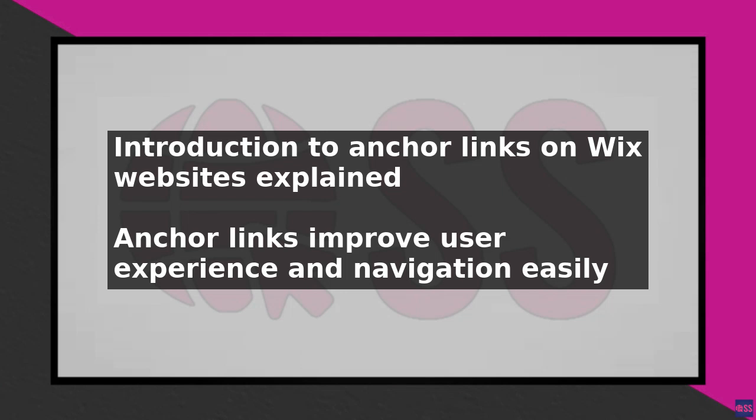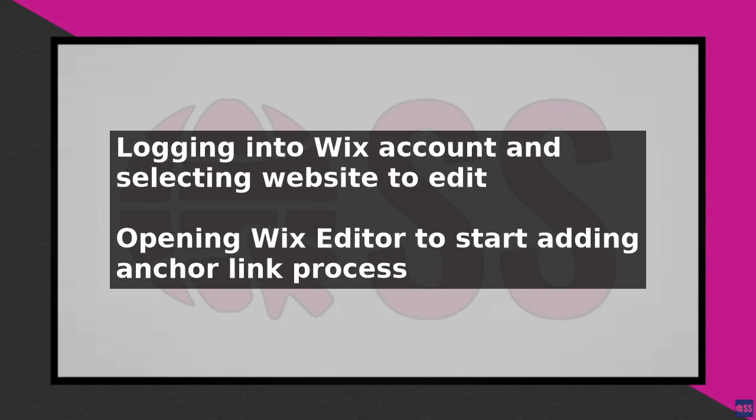To add an anchor link on Wix, start by logging into your Wix account and selecting the website you want to work on. Click on the Editor button to open the Wix editor. In the Wix editor, scroll to the section of the page where you want to add the anchor link.